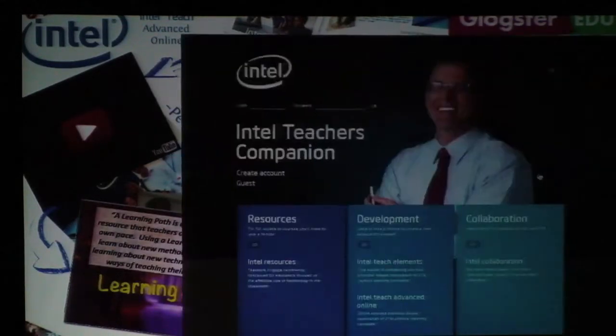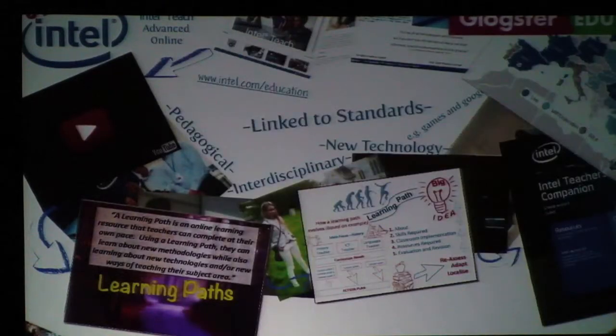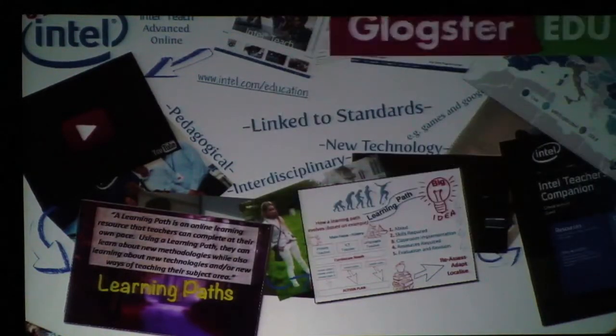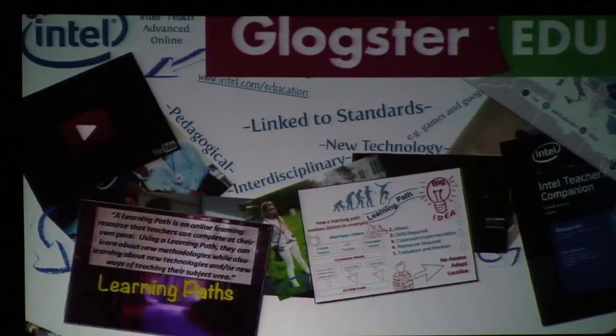And the beauty of the learning path is that we can store and share them digitally, and we have meta tags that allow the search to be very intuitive. And we deploy those around different countries, especially in Europe, but also beyond, and we have lots of facilities to localize the offering. And now I would like to introduce you to Deena, who will talk about the creativity and what Glogster does in the classroom.